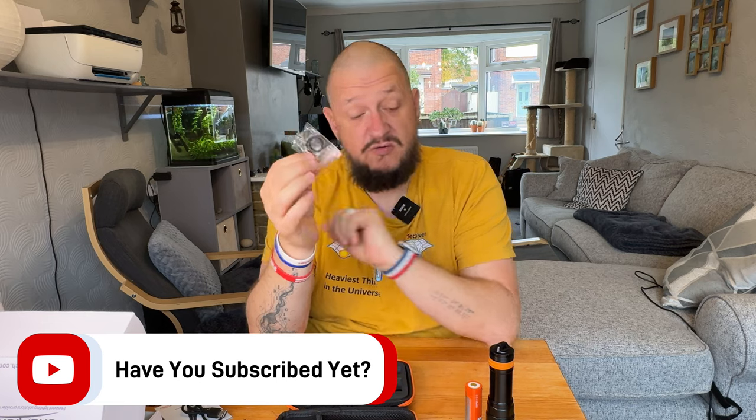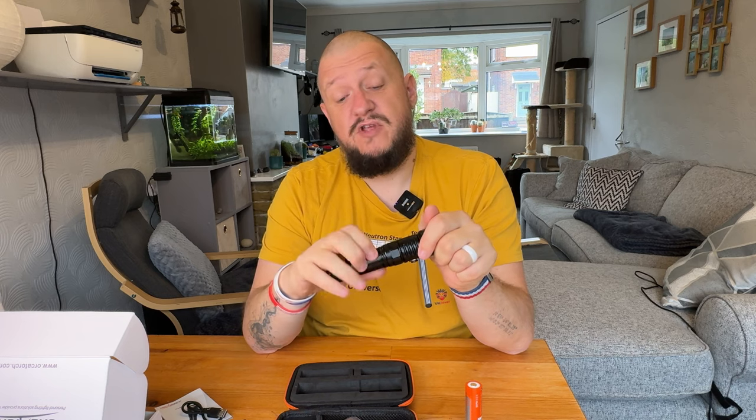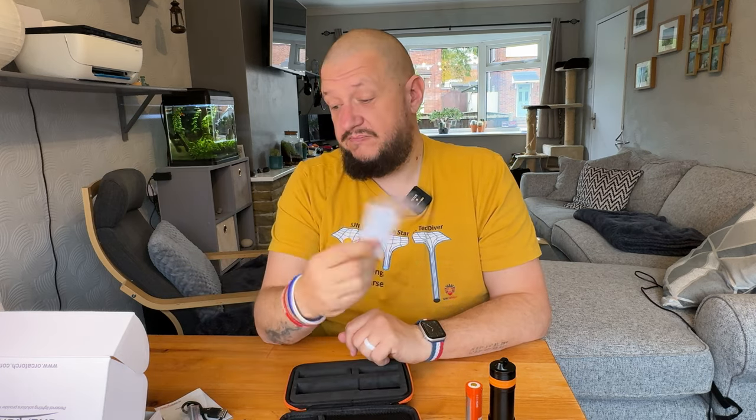Next thing is O-rings. So you've got three spare O-rings. This torch is triple O-ring sealed, which I think is the first time I've seen that. Two is normally enough, but with OrcaTorch, you get the extra one. Now, does that make any difference? Does it make it less likely to flood? I don't know, I'm not sure. I'm not a fan of more is more all the time. But anyway, it has got three O-rings in it, and should you do anything daft with it, it's really nice to have some spares in the box. So thank you for that. That is really good. And then finally, we have the warranty card. Super.